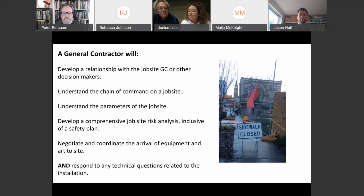A professional installer will develop a relationship with the general contractor. They'll understand the chain of command on a job site, which is a simple statement for a complex sequence of ownership on any particular job site. They'll understand the parameters of the job site. They'll develop a comprehensive risk analysis, inclusive of a safety plan. They'll negotiate and coordinate the arrival of the equipment and the art. And they will respond to any technical questions related to the install.